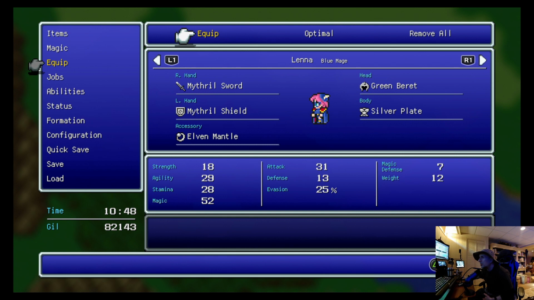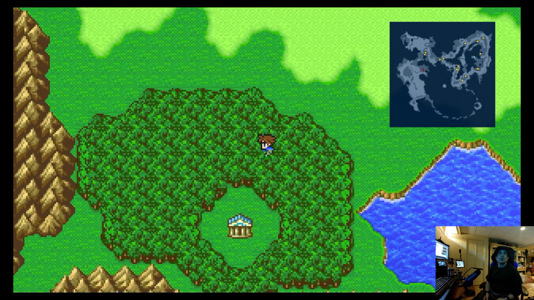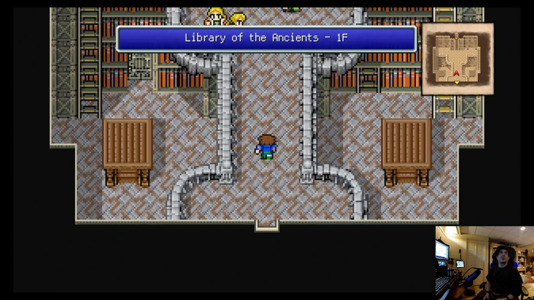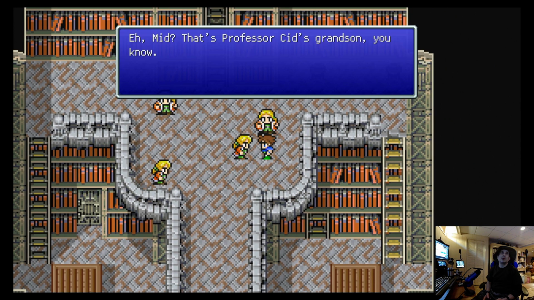It's level 2. Alright, so right now, I actually might turn off... You know what? Let's enter. We got all these clowns. Basement steps. Yes, there's monsters, overlord.